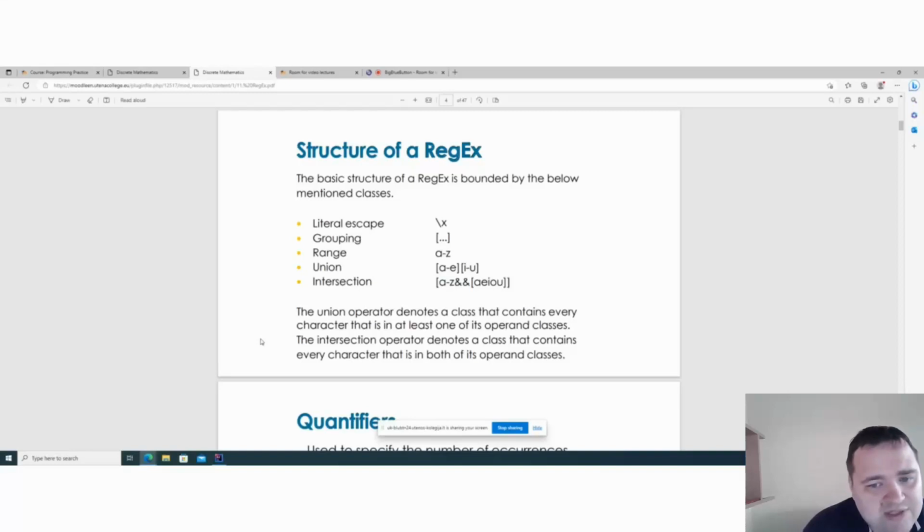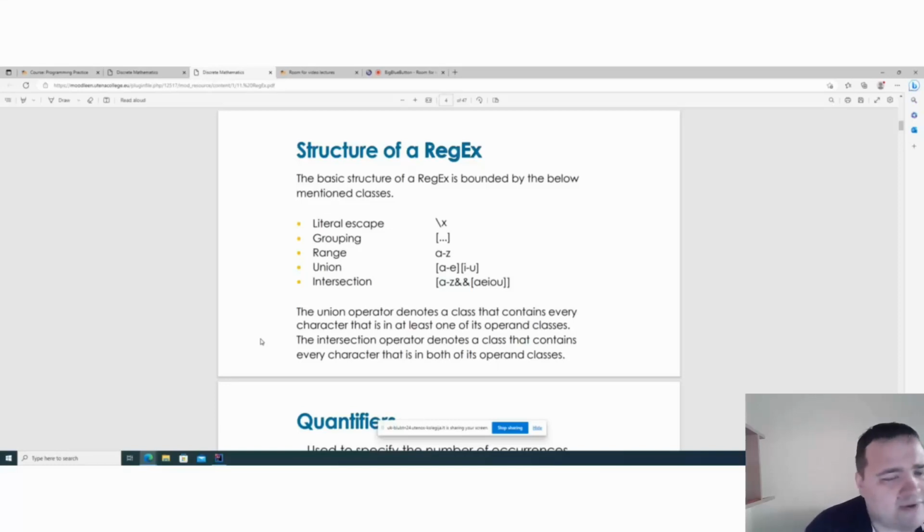The range means one of the range. For example, A to Z, which means one symbol in the range from lowercase a to lowercase z. The range appears in the character map, which is implemented in every operating system.